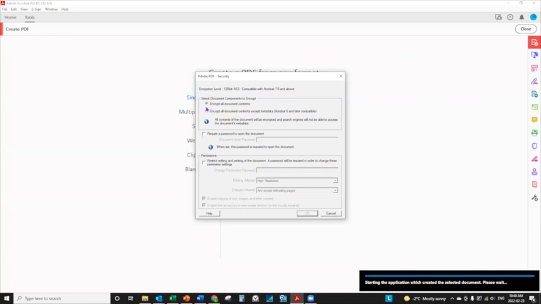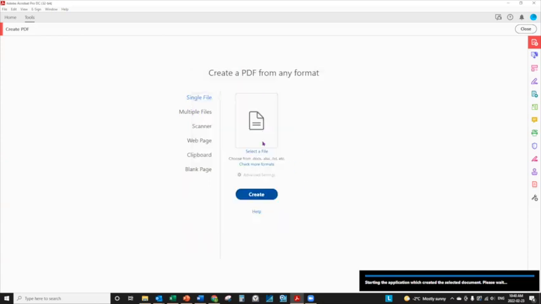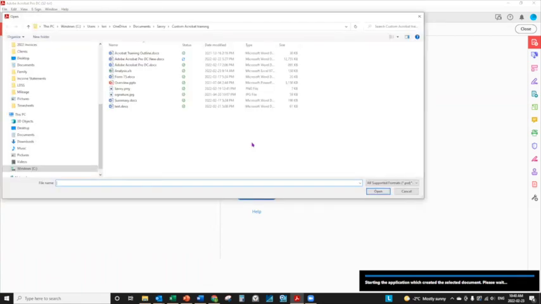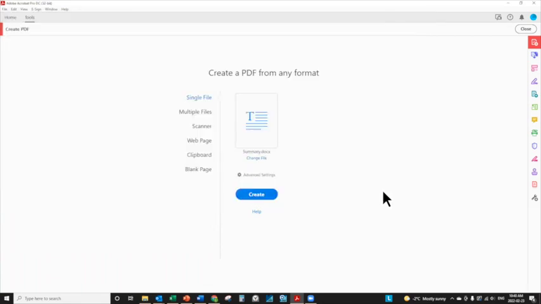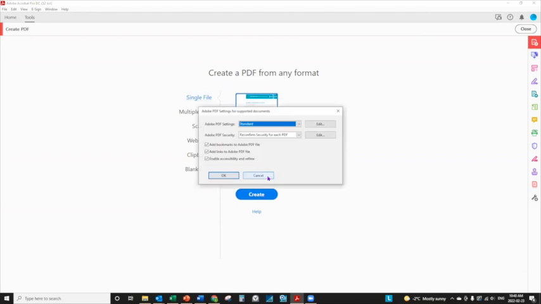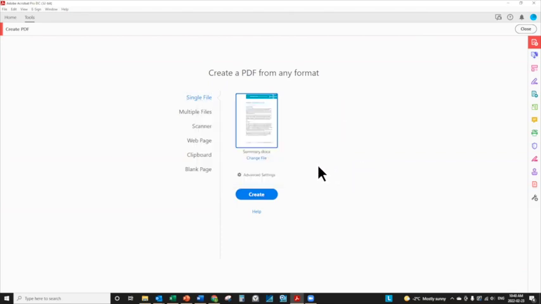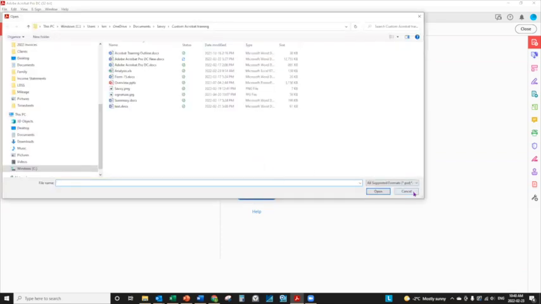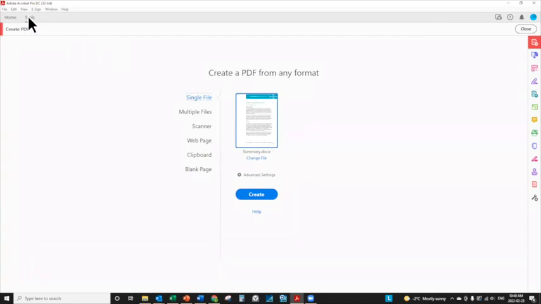What's interesting here, why has it done that? I'm going to just try this again. I'm going to click here on select a file. There we go. Okay, so when I clicked on create, it was in the settings, which I didn't want to do. So actually, let me just change that again. Sorry. Okay, so if I back out of here, just want to make sure this is clear.